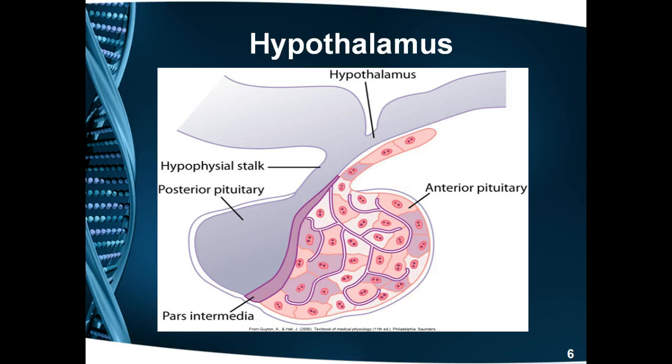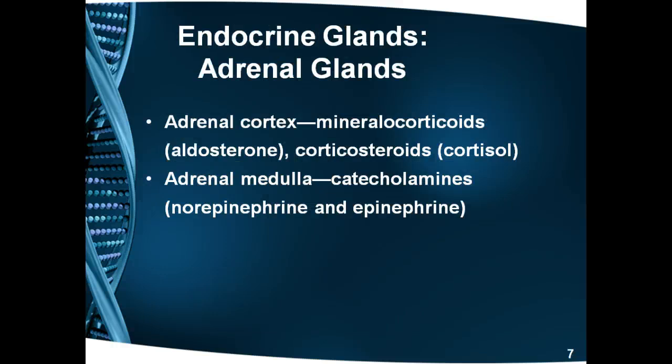Hormones are stored in the nerve endings of the posterior pituitary and are released into the blood when they are needed. Other factors that can affect the release of hormones from the pituitary gland are things like drugs, somebody's diet, their lifestyle, and any type of pathologic condition, which can increase or decrease pituitary hormone secretion. So, you want to talk about the adrenal glands, like we said before.